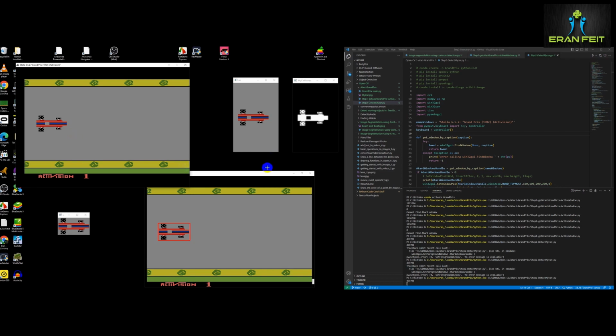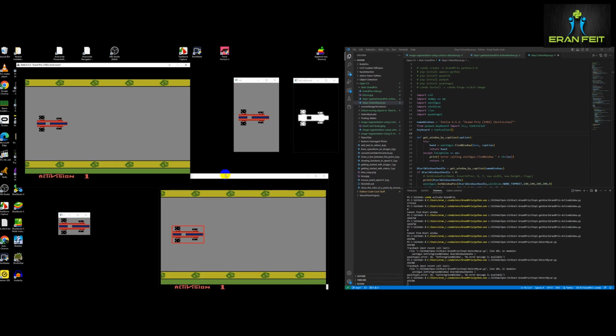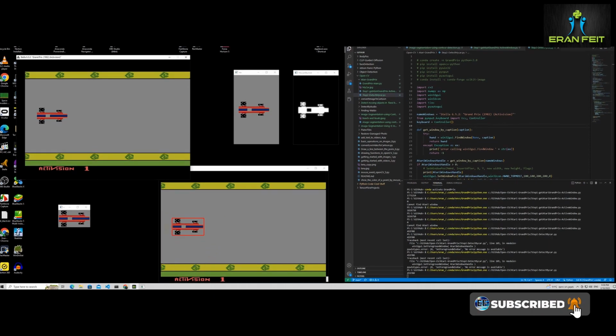And here you can see that we are getting the image, converting it to black and white, to grayscale, and then we are looking for a specific region on our screen. You can see this is the area.